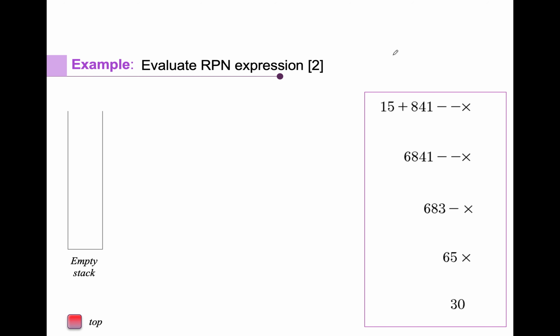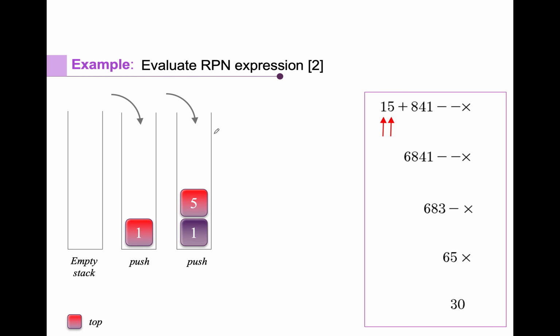And this is the example which is similar to what I showed you, in an interactive way. So you have first 1, 5. You're going to store your 1 first. You can see over here. Going to store your 1. And then your second is 5. Going to store 5. After that, you're going to meet your operation. If you meet an operation, what are you going to do? You're going to do pop.